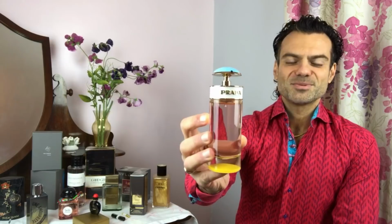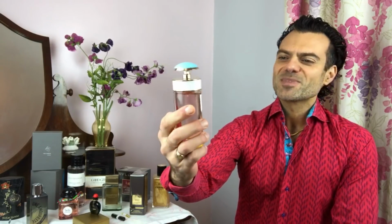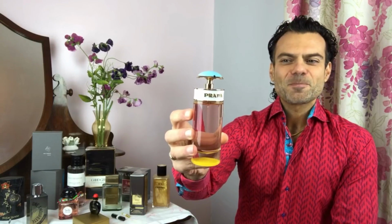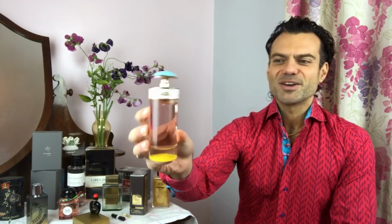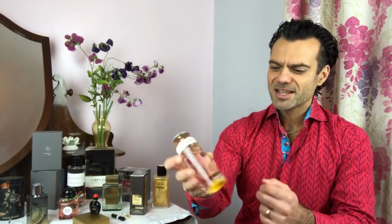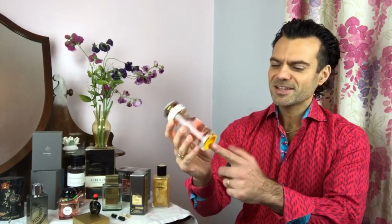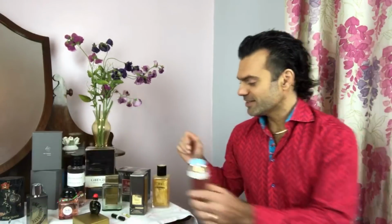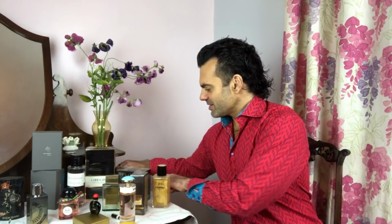There's a real kind of retro charm to them, but there's something sort of futuristic as well. It's almost like a sort of 1960s version of sci-fi. You would imagine a bottle like this being in the Jetsons' house. For those of you who are old enough to remember the Jetsons, yellow accent there to go with the packaging. And I know nothing about it at the moment apart from its name. I've got the press release waiting, so let us see what this is going to be like.